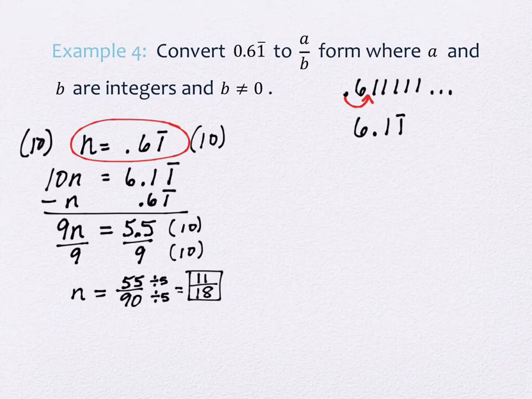So, how can you check your solution? You grab your calculator and you type in 11 over 18. If you have it with you, do that real quick. If we did it right, you should end up with 0.6, 1, 1, 1, 1, 1, 1, all the ones that you see across your screen repeating. Did it work? Fabulous.